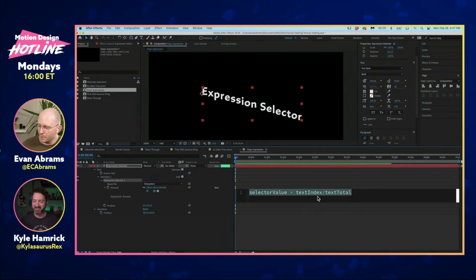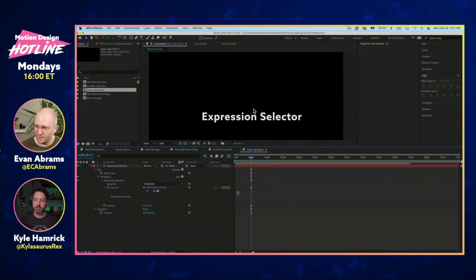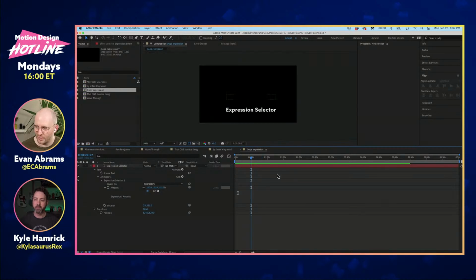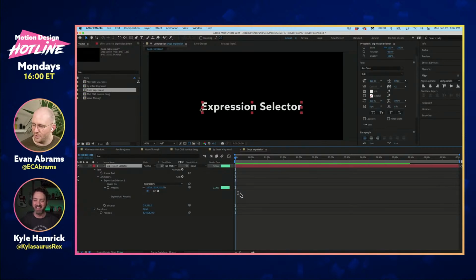So what are we going to do? What if we just type in a number? I think one of the easiest ways to understand what's happening with expressions is to simplify. I'm going to type in 100. It looks like 100% of the change that I want is being given to everybody. Okay, what if I put 0? Logically, this seems to fit: 0% of the thing. Let's wait for this to refresh. There we go. 0% of the thing is being applied.